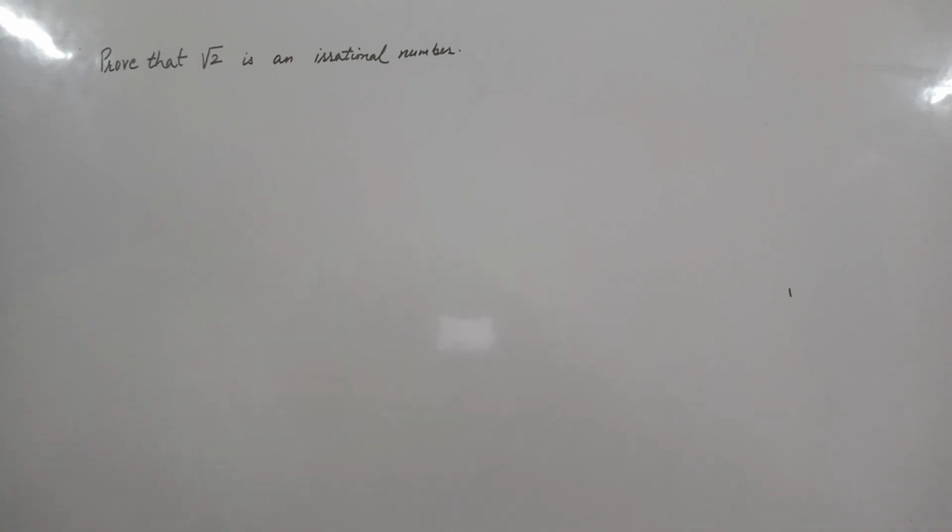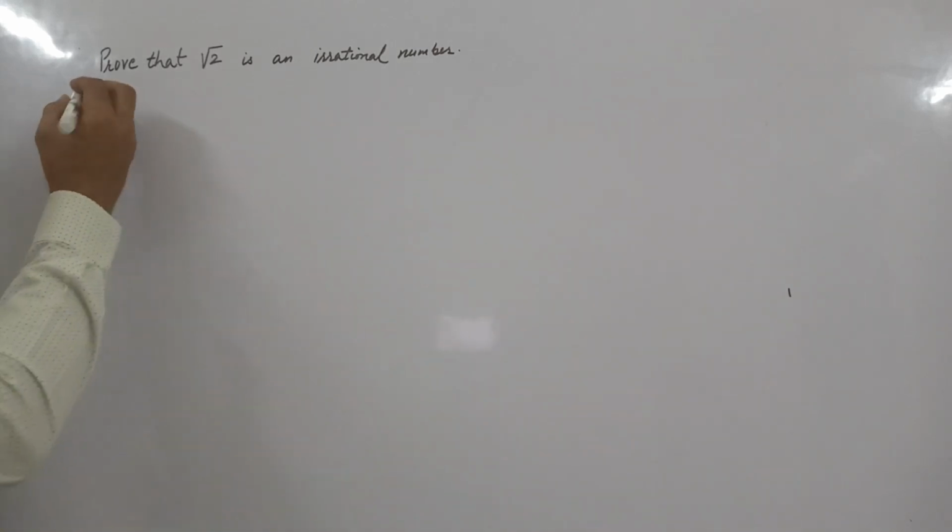Today we'll discuss this question. This is taken from class 10, chapter 1, Real Numbers. The question is: prove that root 2 is an irrational number. To prove this, we'll first assume root 2 is a rational number, and then we'll prove ourselves wrong, and then we say that if it is not a rational number, then it will be an irrational number. So this will be our way to prove this question.